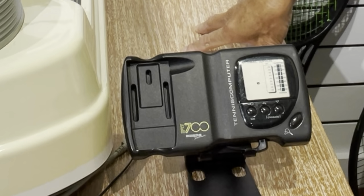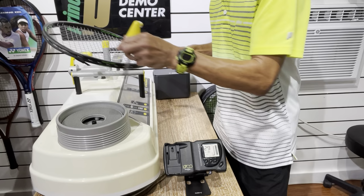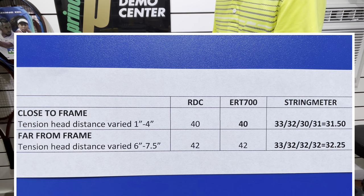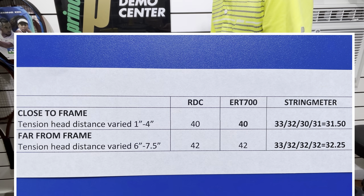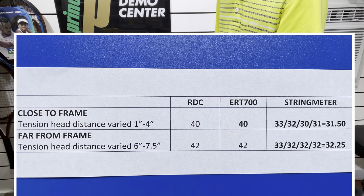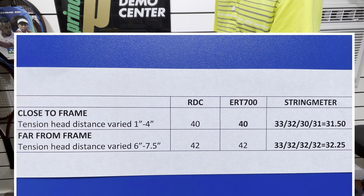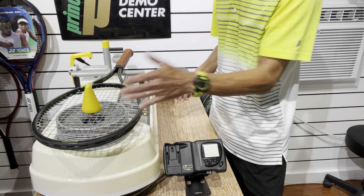And remember, the first racquet read came out at 40. So this one's coming out at 42. So that's 2 pounds tighter. And on the RDC, the first racquet also came out at 40. So this one's at 42. This one's at 41. This is at 42. So I'll go at 42. So we got 42 here and 42 here.